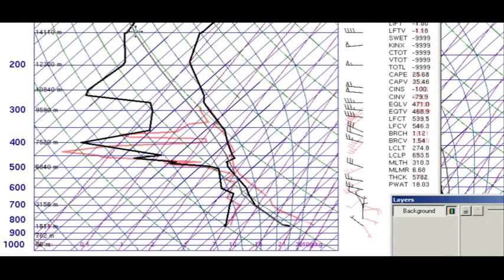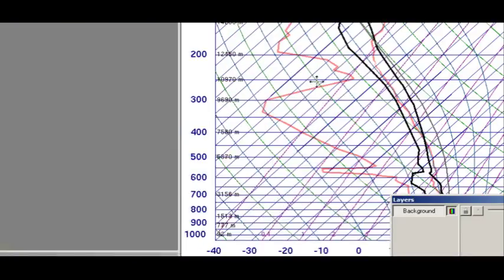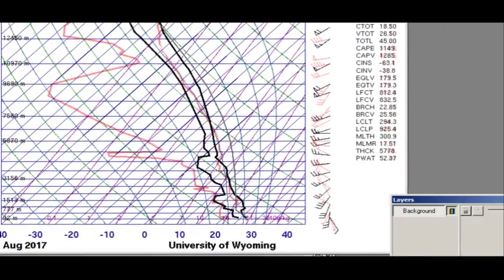Denver, there's a look at Denver. We can see it's cooled down there. Yesterday we had some very warm air, very incredibly steep lapse rate. So a very unstable profile, inverted V, definitely good for thunderstorm activity. And now we've seen a little bit of a cool down, so instability there is a little bit less today. And the flow aloft at Denver is a little bit more northwesterly. And then at Chicago, this is as good as I could do. This is Lincoln.